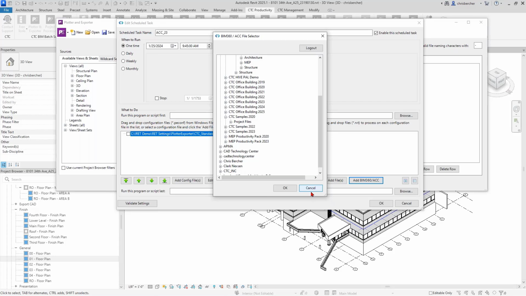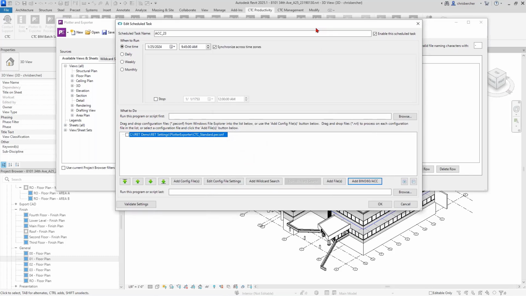And so that's the big one specific to the connector, or the two big ones specific to the connector. And because it's utilized by multiple apps, not only does it work in the scheduled area for Plotter Exporter, it's also going to work in Family Loader when trying to batch load content into your projects. It's also going to work inside of Import Link Manager when trying to reload your links when setting up a new project in the cloud. It's the same utility that works in all three apps, so you don't have to worry about that. We took care of it all.